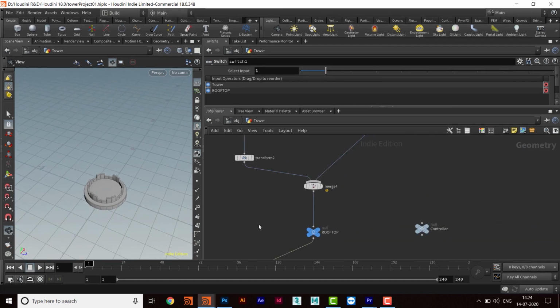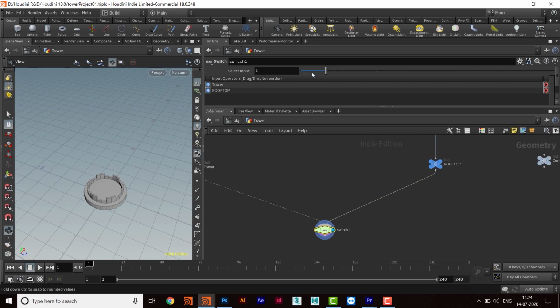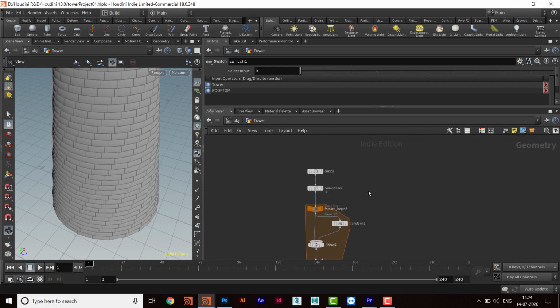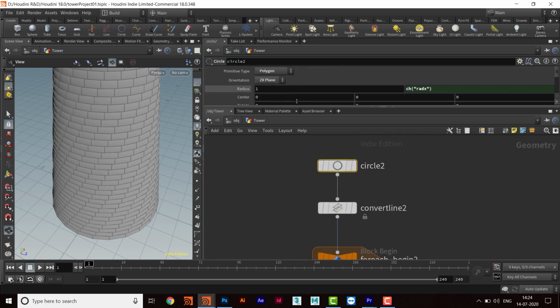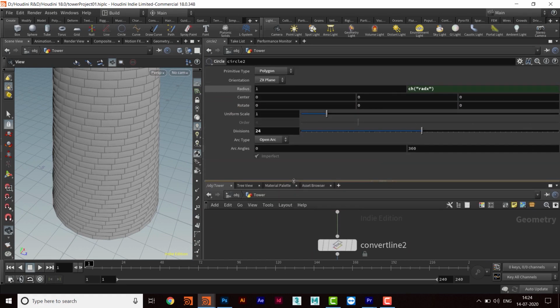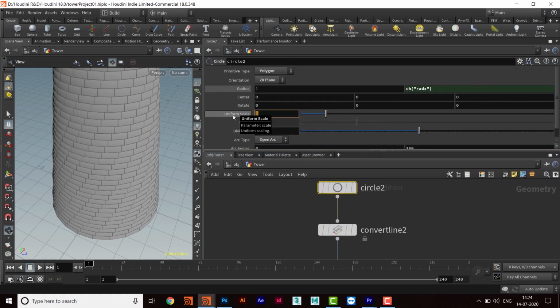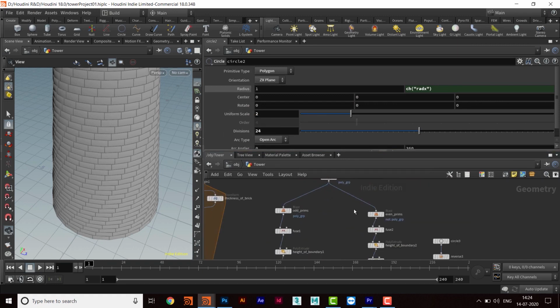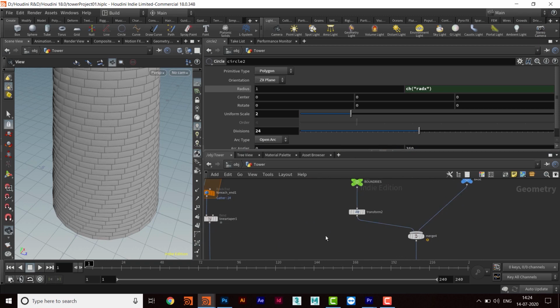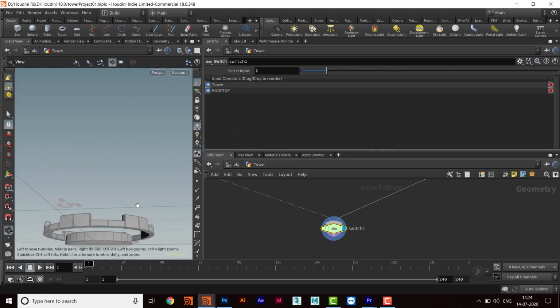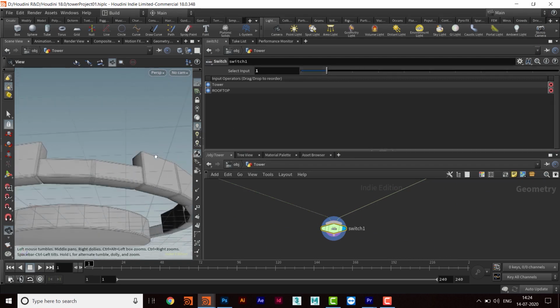So maybe I'm increasing this value here, the circle value, and then I'm increasing this value to 2. Okay, and if I increase that value, the whole value of the rooftop will be increased along with that. So I'll come here and then press 1 and then see this thing is there.